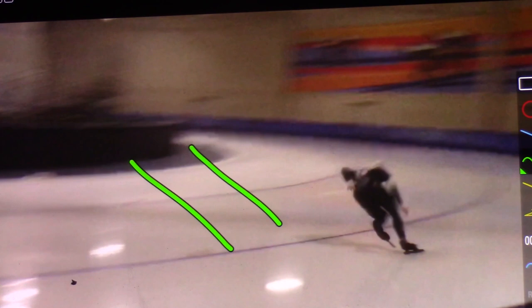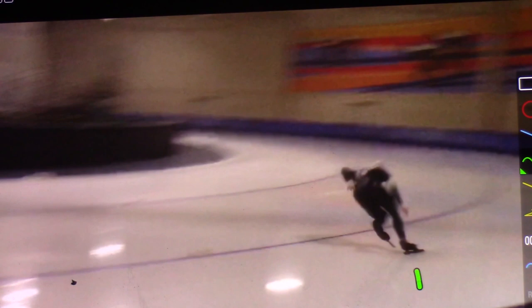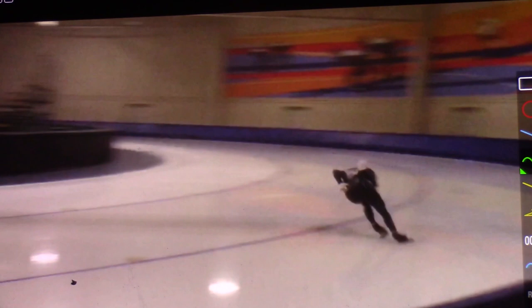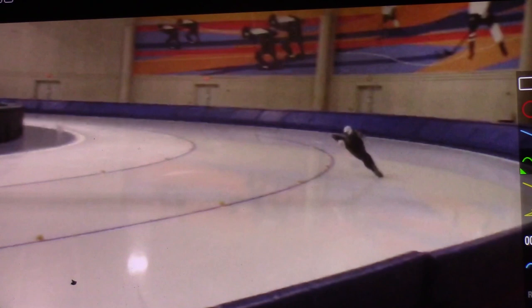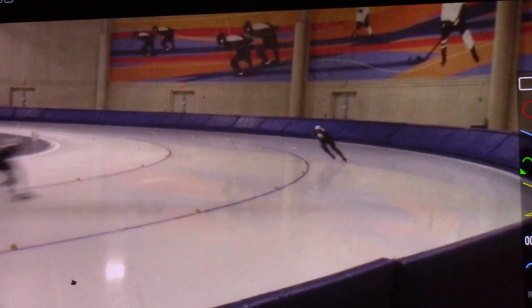Jordan is so early, he achieves this. There are no breaks in the lines — we've talked about that. You break your line, you lose your pressure. Watch this pressure immediately on that left — he's so early there, he can feel it. His kinetic chain through his core is just dynamic, and he's driving so early and so ready. Watch this right — look at the angle of the right blade, right in line with his body. Very, very clean skating.